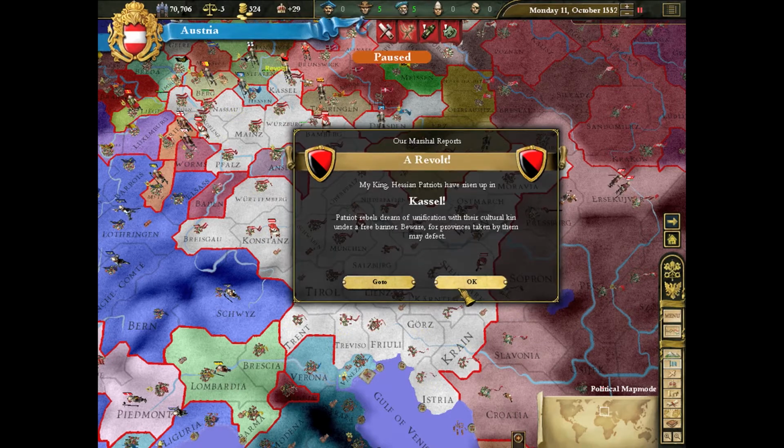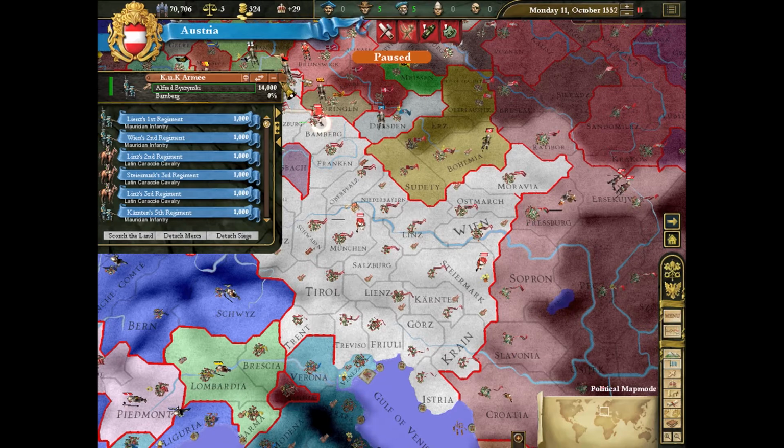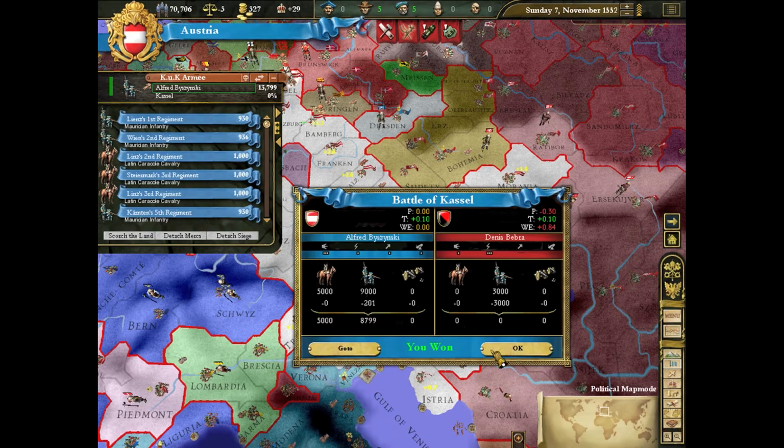It seems we've got some crap to go deal with. Let's go watch this one unfold. Show what these new cavalry are good for. 14,000 men against not many. Complete and utter destruction really quickly.